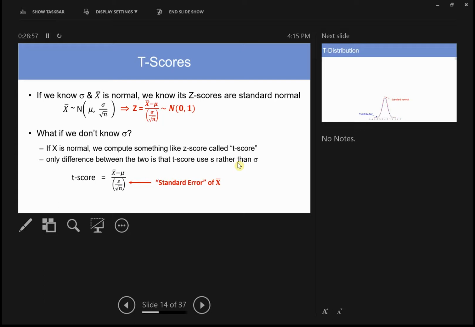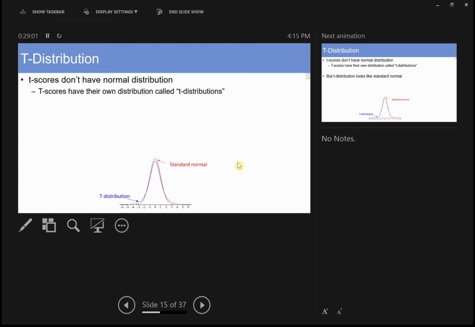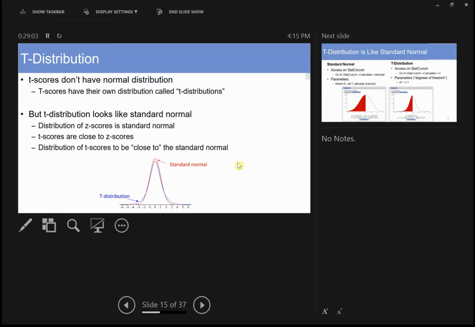Okay, now what is the t-distribution? Well, the t-distribution is really cool, okay? Long story short, the t-score should be like the z-scores. The z-scores have a standard normal distribution, so the t-score should have something like that. It turns out that this t distribution looks a lot like the standard normal. They both are centered at zero. Notice the standard normal cuts off at 3, which we totally expect, but the t distribution has a fatter tail.